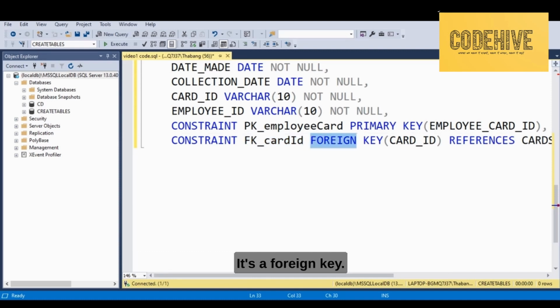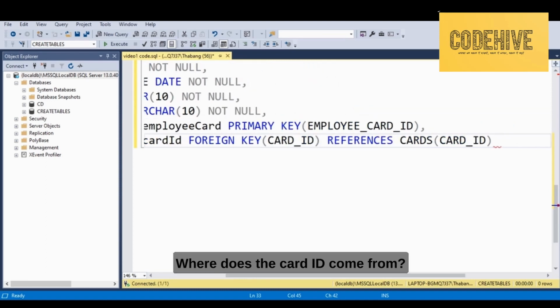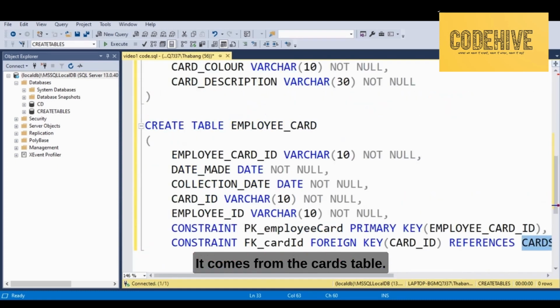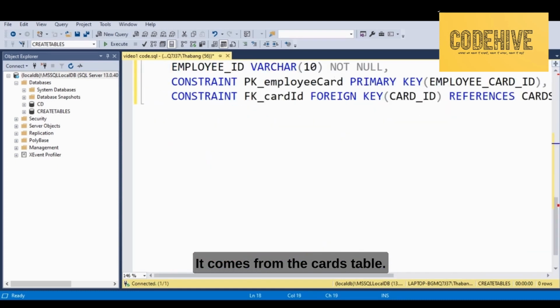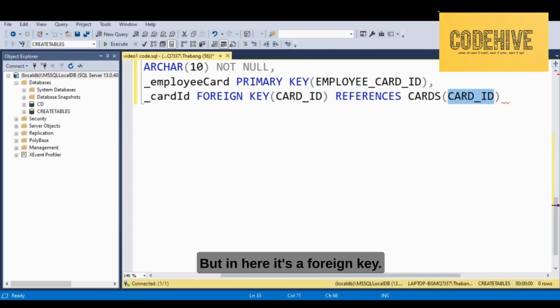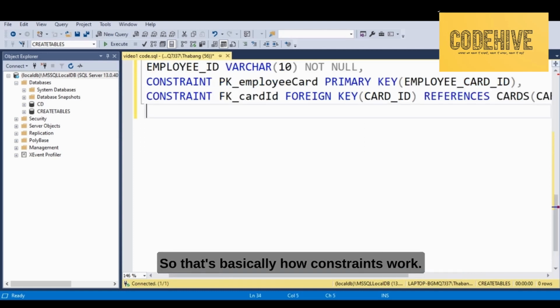What is the foreign key? The card ID. Where does it come from? It references the cards table. And what is the primary key in the cards table? The card ID. But in here, it's a foreign key. So that's basically how constraints work.